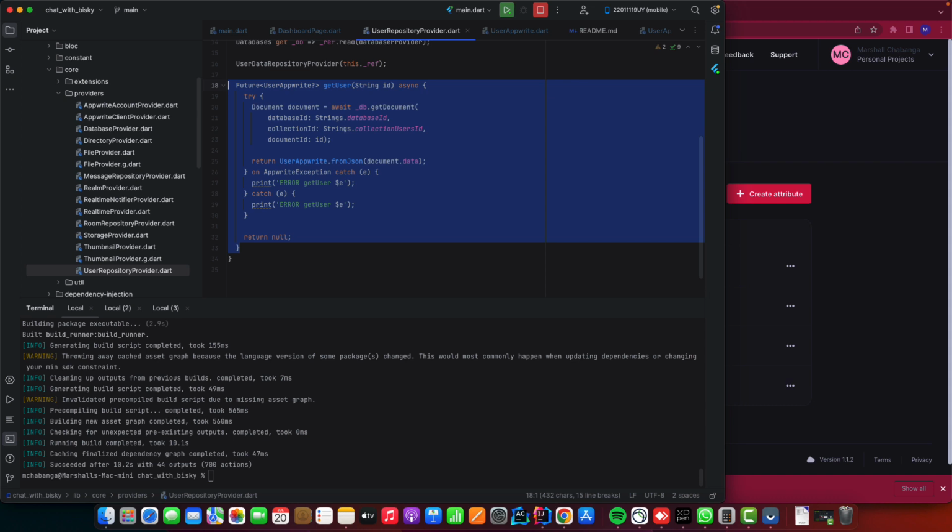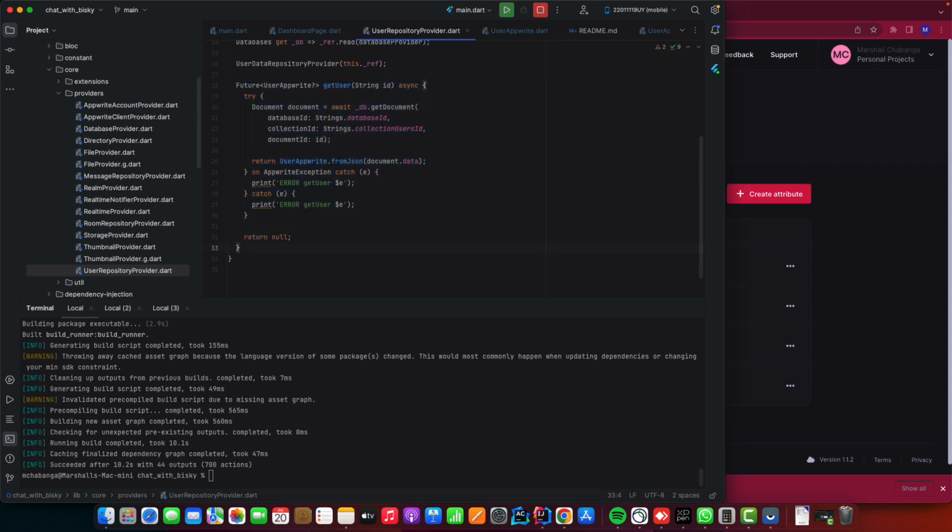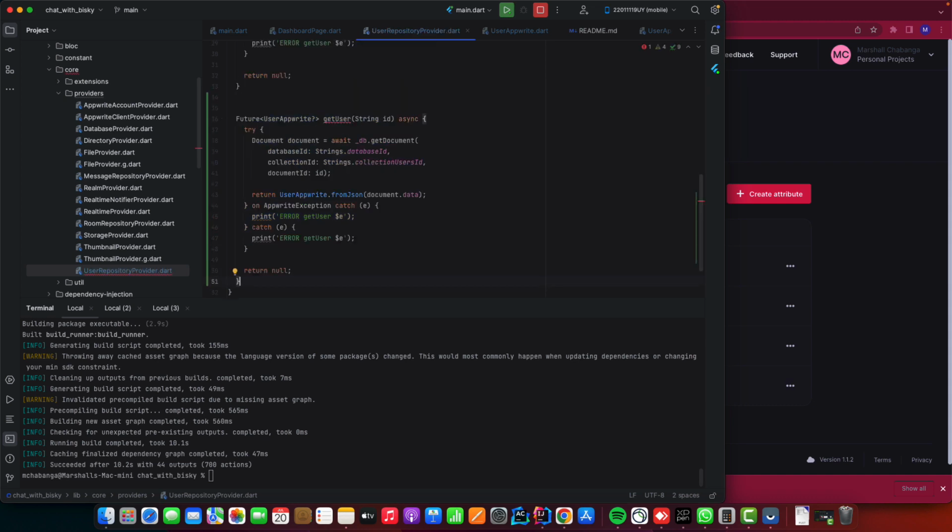So just copy this and create a new method. Just say update Firebase token. Here it's Firebase token. No need here to be update document with the document ID.